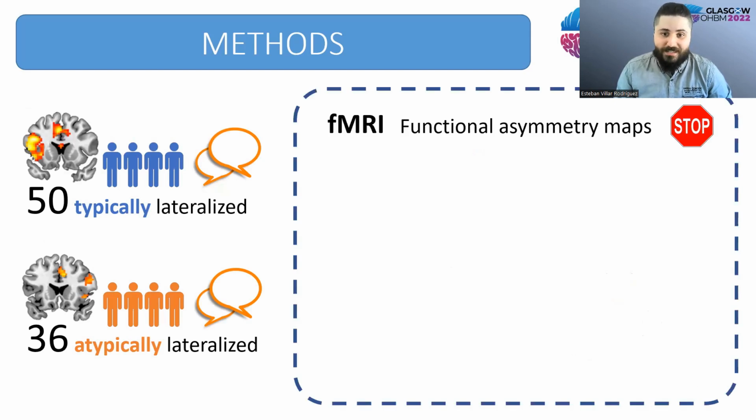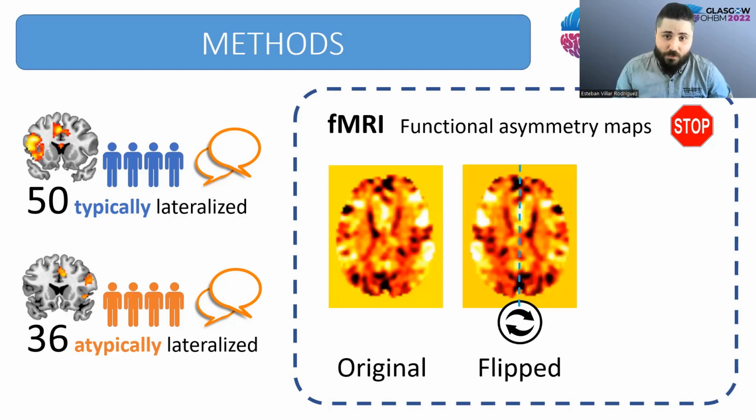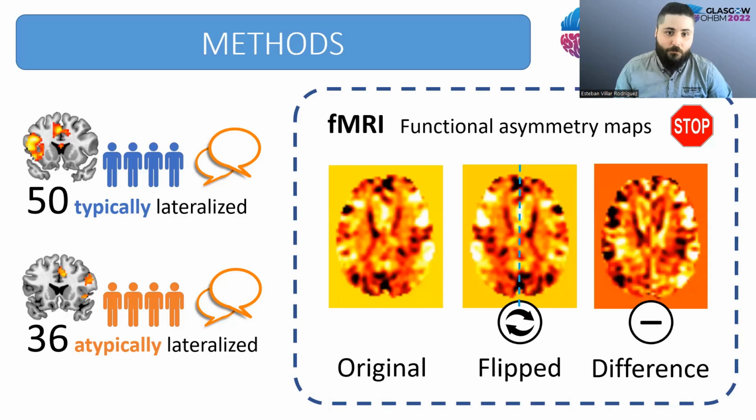So, we presented our participants the stop signal task during an fMRI session, and then we computed the functional asymmetry maps of their task. Functional asymmetry maps inform us about which voxels are significantly different from their hemispheric voxel counterpart. Its calculation is fairly simple and starts with the original contrast map of each subject during the stop signal task. We create a copy of this image and then we flip it by the midline, exchanging the position of both hemispheres. Finally, we voxel-wise compute the difference between the original and the flipped image. As a result, the value in each voxel now informs us about how different the brain activation is between both hemispheres.